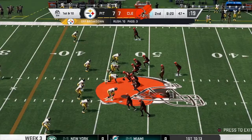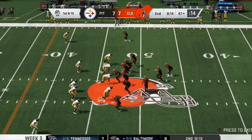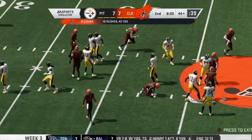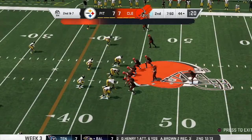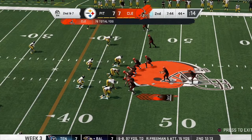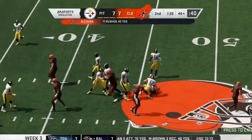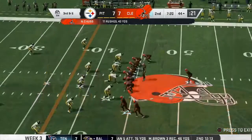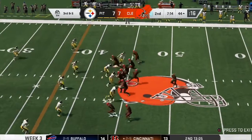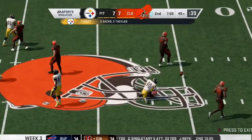Let's see where the Browns get to now, and we'll watch the drive if they get going anywhere. So they did get a first down into Steelers territory, and now we will watch what the Browns with Baker Mayfield can do. Let's hope it's not much, as Nick Chubb can rush up the middle for 3 yards on first down. Now on second down, Baker in the pistol with Nick Chubb behind him, and he hands it off, and that is stuffed. He is going nowhere on that one, averaging just under 4. I'd like to keep it that way. I mean, against these elite runners, you can't ask for much more than that.